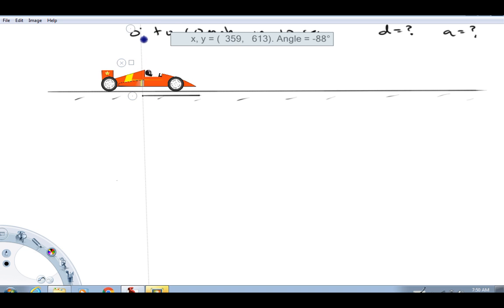Y. Now, this is a one-dimensional problem. We really don't need the Y axis, but since the overwhelming majority of problems in physics are two-dimensional, I usually use a two-dimensional coordinate system. So what we're going to do is keep track of the coordinates of this car. Now, I put it right here. It doesn't really matter if it's here, here, or up or down. Just pick a spot and put the axis in. I did make it so that the car is starting at x equals 0.